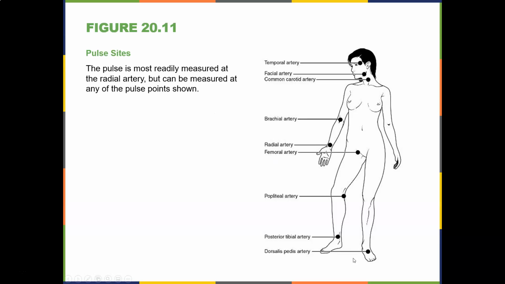What are some pulse sites? Well, you can feel your pulse at the dorsalis pedis, the posterior tibial artery, the popliteal artery, the femoral artery, the radial artery, the brachial artery, the common carotid, facial, and temporal. So these are all great places for you to test the artery. Most commonly, you'd probably do it at the common carotid and then the radial artery. I don't recommend checking the femoral or popliteal artery, not only because they're places you can't easily reach, but maybe it's not convenient. So the radial artery and the common carotid, of course, are the two easiest.